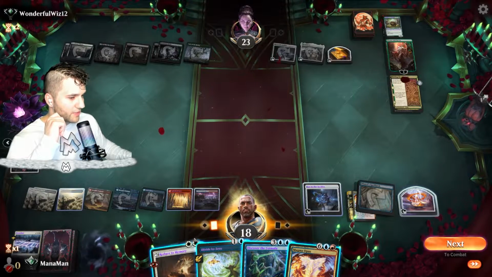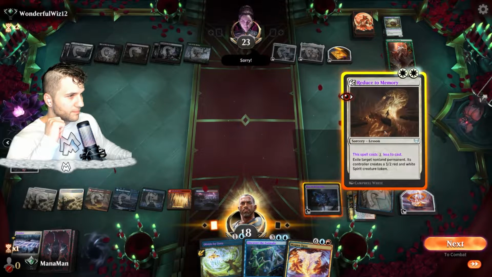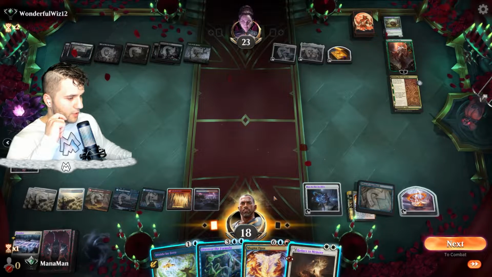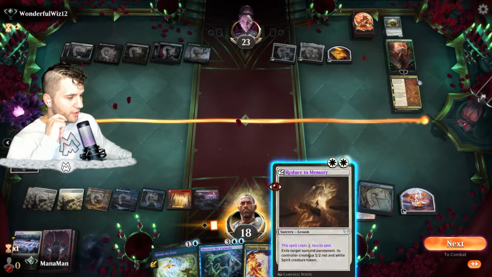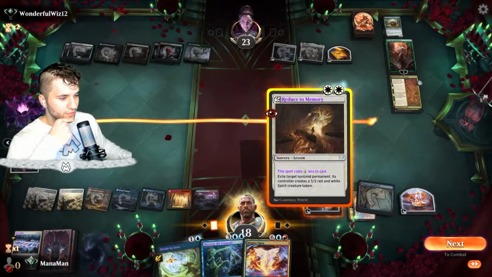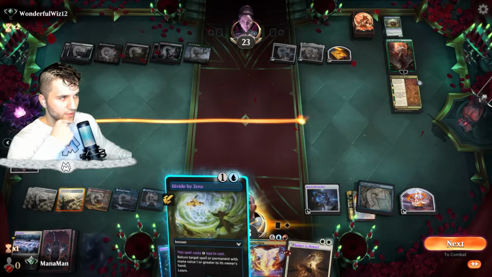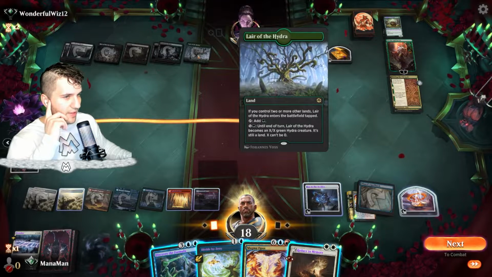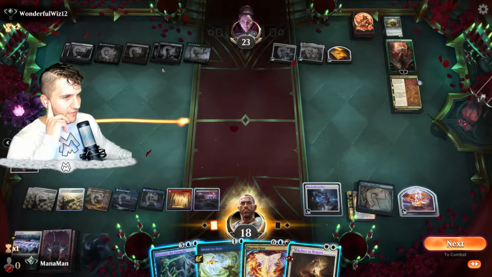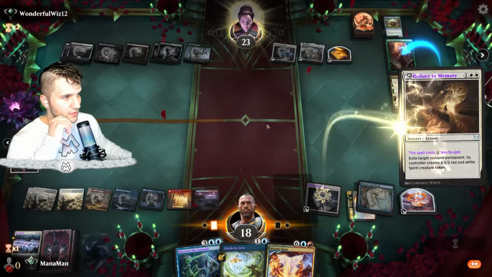What do we want to do here now? I think we just want to get rid of the Wren, right? Non-land permanent. So this thing's gonna come in and kill us pretty good here. That's kind of scary. Gosh dang, this is kind of hard because is this enough for lethal? I don't think it's 1, 2, 3, 4, 5, 6, 7, 8, 9, 10 plus 3. That wouldn't be enough for lethal, so I feel okay doing this.